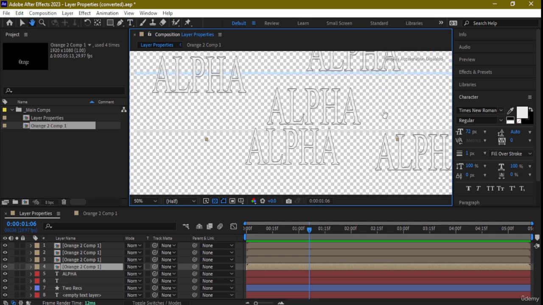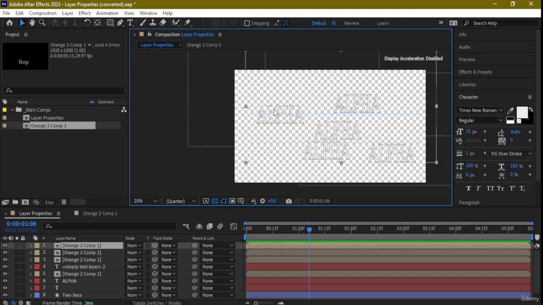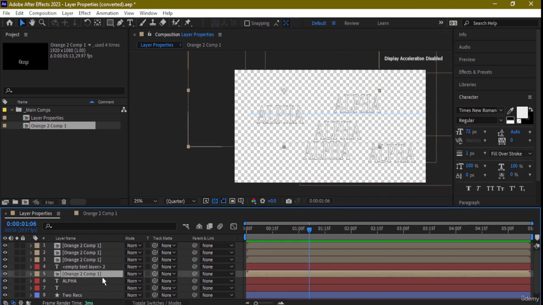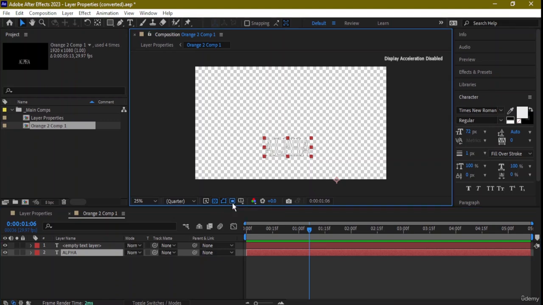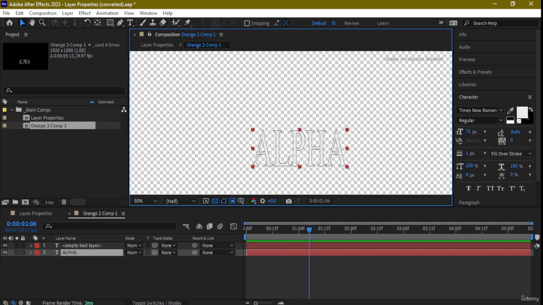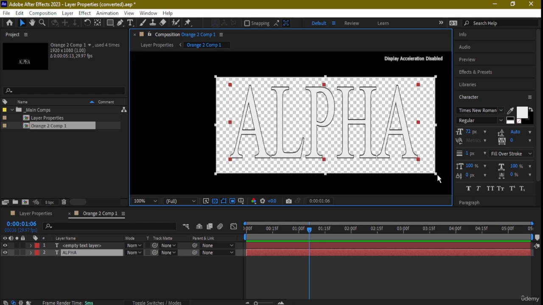Another advantage I'm going to show you: you can see that all of them are in layers. If you want to select them, just select it. First, select the first one, which is our first composition, and here I'm going to rasterize the layer. But first I'm going to select this pan behind, but you can also use another tool called Region of Interest. So I'm going to click on Region of Interest over here, and then select the part which I actually need. Let's say I select this part. So this will be it. I'm going to keep it a bit more congested.